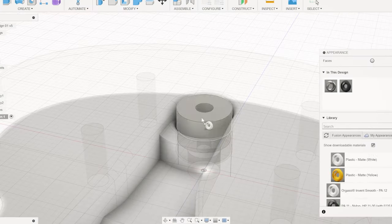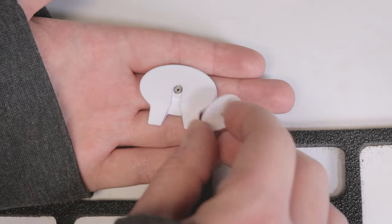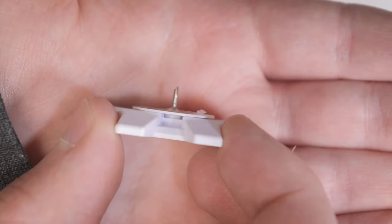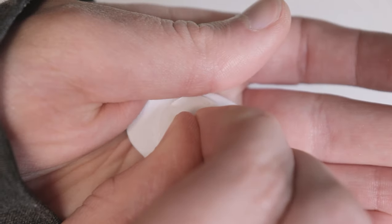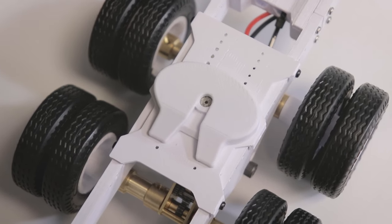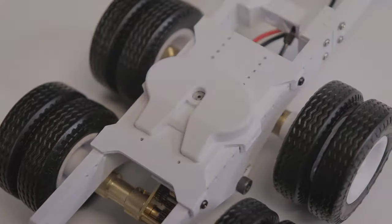I haven't yet started on a trailer, but here's a look at the simple concept I have for a functional fifth wheel — just a simple pin and magnet setup to hopefully keep the trailer in place. I thought it would be cool to try to design a mechanism for remotely locking and unlocking the fifth wheel, though you'd also need some kind of way to drop the legs on the trailer. I don't know — is it worth the R&D to have a remote functional fifth wheel lock? It could be kind of cool and there's certainly room on the chassis to fit a small servo to control a mechanism, but is it just adding needless complexity?